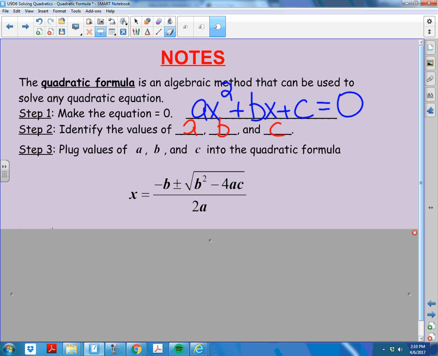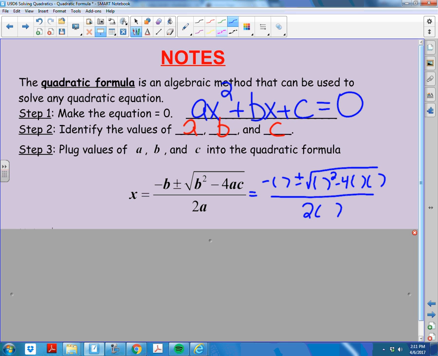Now, when you plug in a number for a variable, what did I tell you I always want you to use when you substitute? Parentheses, right, John? So here's what you're going to get in the habit of writing. You're going to write it so that it looks like this: negative b plus or minus the square root of b squared minus 4 times a times c, over 2 times a. And then you're going to put the numbers in.